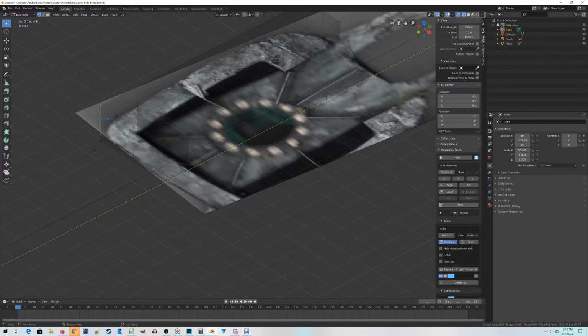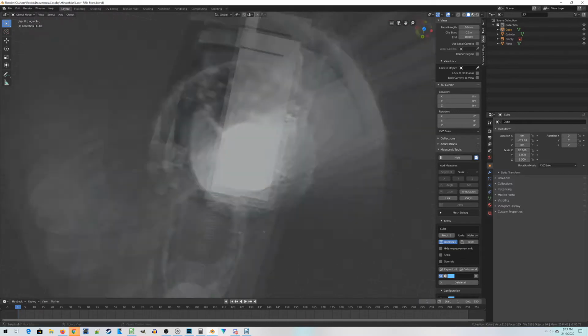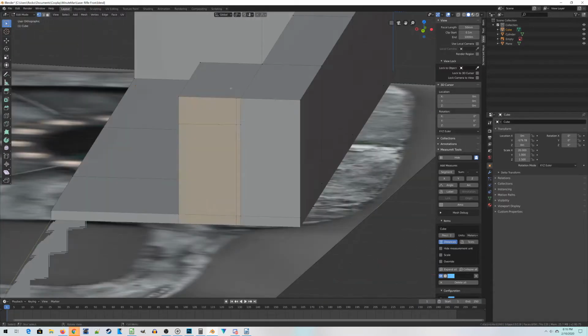Next, I had to rotate the scan so that it was aligned vertically. Since the handmade piece was not symmetrical, I'm going to fix that now as well. I'm only modeling half of the piece, and I will use the mirror modifier to automatically create the other side.